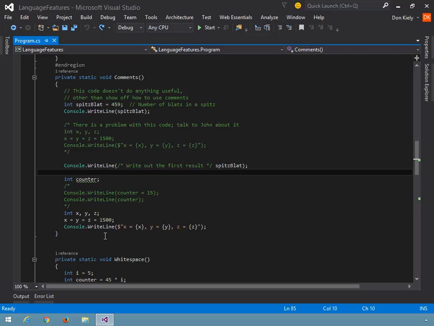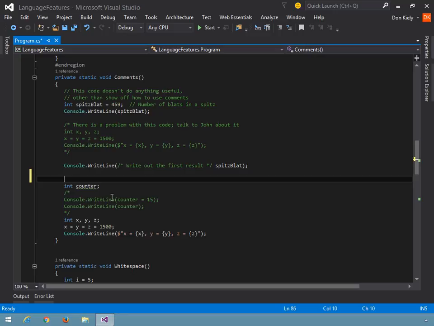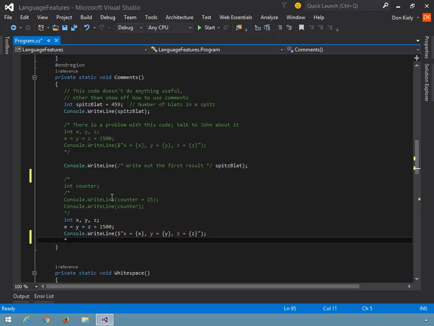It's not important what this code does. So say that I needed to comment out this entire block of code. What I might try to do is come down here and type in an opening comment character and a closing comment down here.